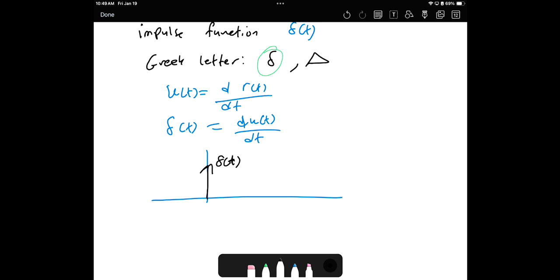But actually, we know the area of delta of t. If we do the integral between here and here, then we know the area will be 1. The thing that we don't know is the value itself. Because the integral is the opposite of the differentiation, the integral of the differentiation will cancel each other, it looks like u of t. When you do the integral, it looks like u of t. But when you do the derivative, no. But how can this be useful? We use this when we multiply with different functions.